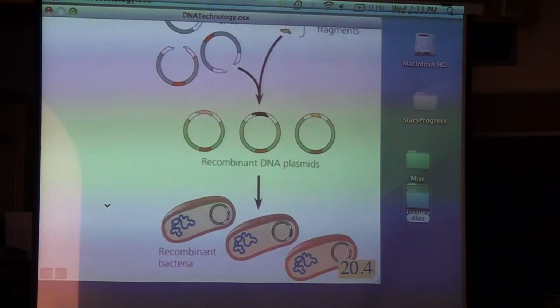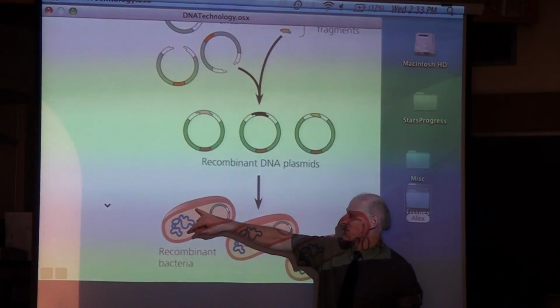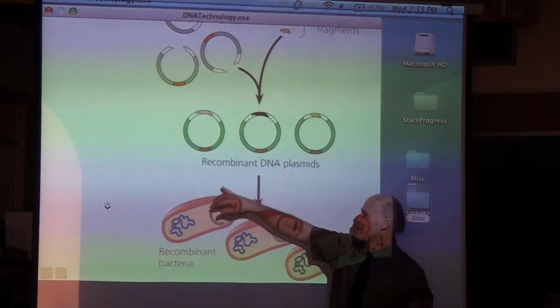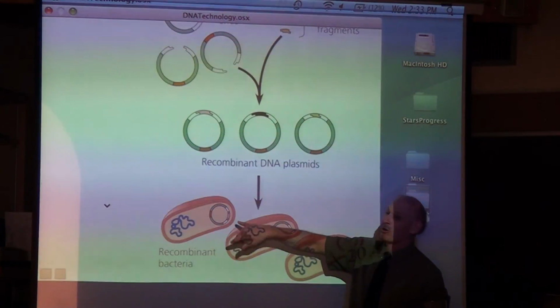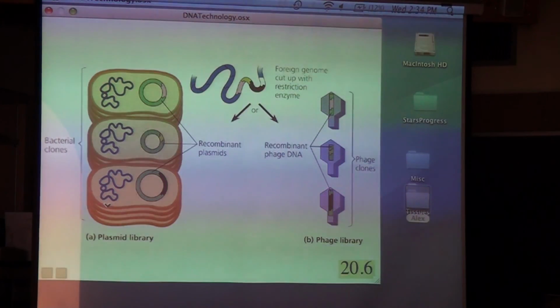Any questions on the genomic libraries, what they are and the basics of how they're made? Victor? Bacteria usually have their own plasmids naturally? They can, naturally occurring bacteria can, but they don't necessarily have them. So some bacteria just don't have any plasmids. And when people are doing DNA cloning experiments, they deliberately select bacteria that don't have their own plasmids, so that the bacteria essentially have to take in only the recombinant plasmids that you give them. Good question.